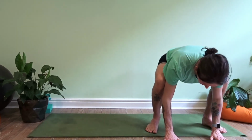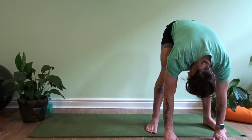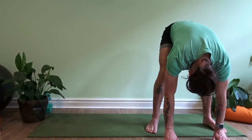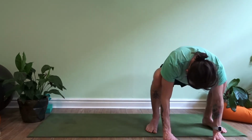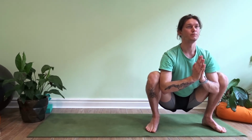Exhale, palms to the ground one last time, folding forward, softening the lower back. And inhale, drop the hips, palms together. Chest lifts up. Arms pressing against the inner thighs.